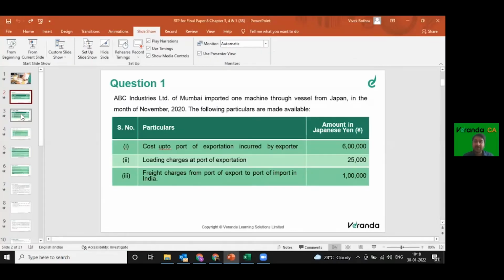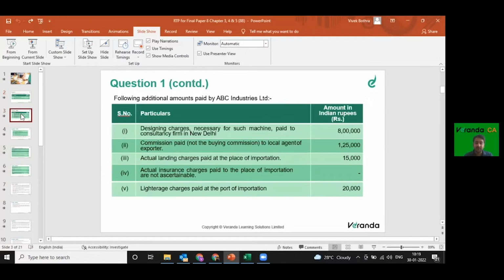All right. Freight charges. The entire purpose of FOB is that you are getting the goods over there at the port of export. So when you are moving from Japan to India, at that point of time, freight will not be part of FOB. The 20% that you had told, that limit is for 20% of the FOB value, which is the maximum freight that can be allocated. Same way for insurance and loading charges also, there are certain amounts given in case they are not ascertainable. So freight again will not be a part.